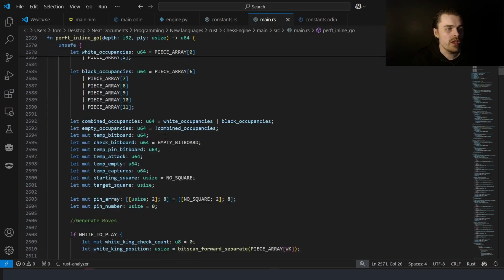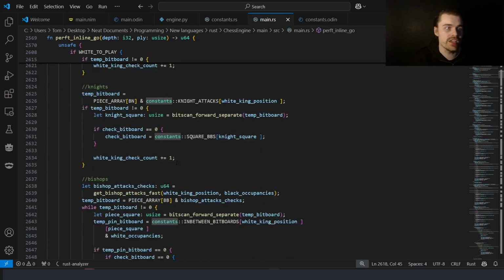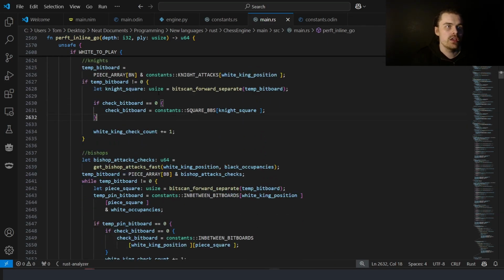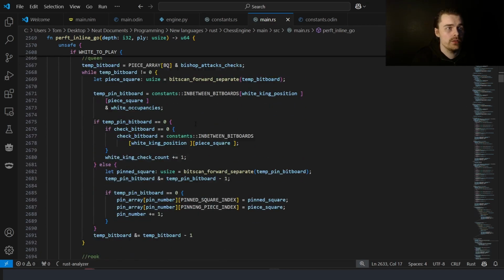But I basically made, so here, king position is a usize, you're a usize, so there's no more casts anymore. Before I was saying as usize. And so you just make it a usize and you don't need to cast anymore, and it's just a lot better. Other than that, it's about the same, and I couldn't really get Rust to go any faster. Obviously someone who's better than me at Rust probably could, but I'm not an expert, so I'll leave it to someone else.